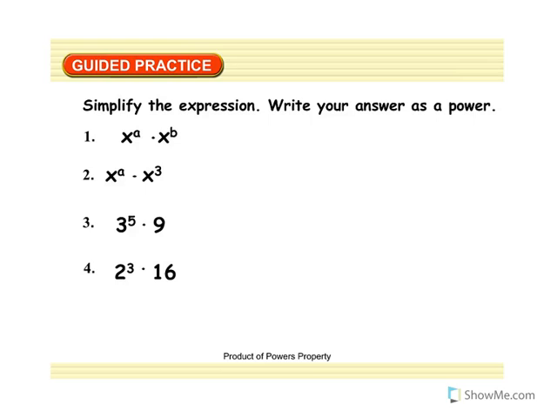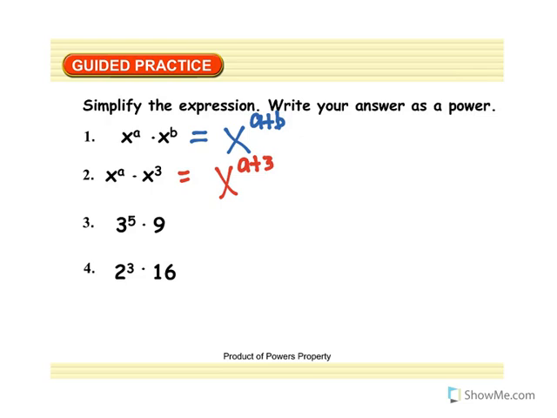All right, little extension here, guys, so a little extra. What would happen if the powers are variables? Now this is, like I said, more of a 9th grade type application. Well, I'm going to keep the base and add the powers. So it's x to the a plus b power. Probably should use parentheses there, but it looks a little odd, so I'm going to leave it like that for now. x to the a times x to the third. Keep the base, add the powers. So it's x to the a plus 3 power.